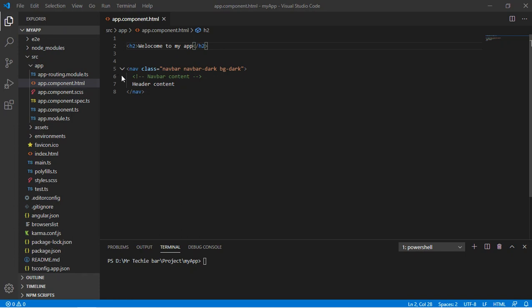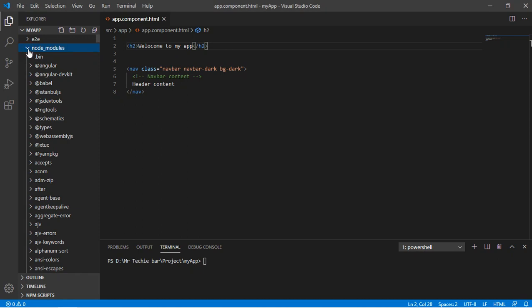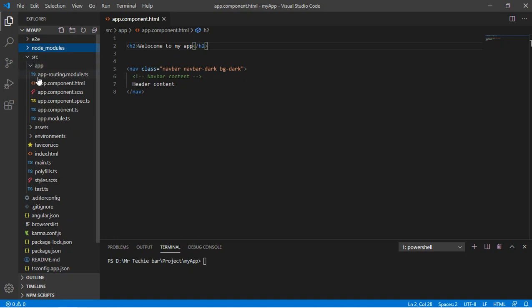After installing all the prerequisites, here we have the Angular solution. We have the node_modules section, which has all the libraries required for Angular to build the application, like webpack and all. Then we have the src folder, where we are going to write our code as per our requirement, and later we'll see how we can create a framework in this application, with respect to creating a bigger application and how we can work on that.